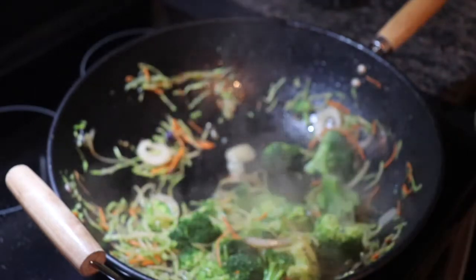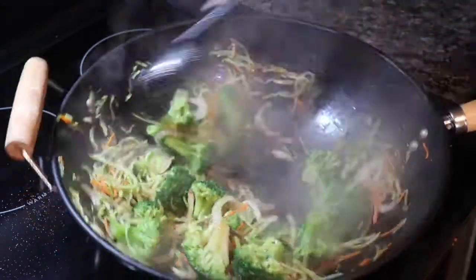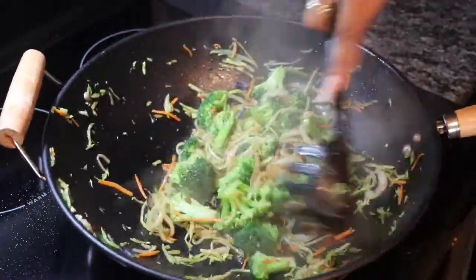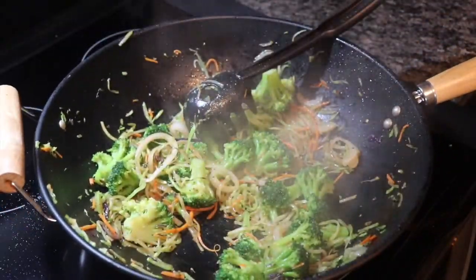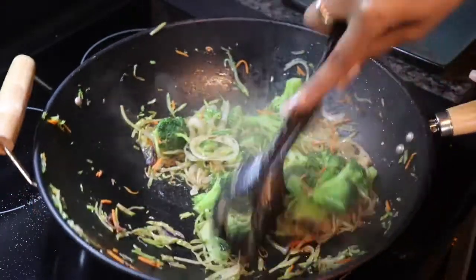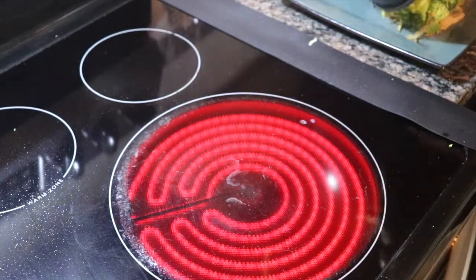Next, we're gonna add in a garlic paste as well, and we're gonna go in and give it a mix. The wok is up on high, so the vegetables should take about 10 minutes to cook, and then you wanna take them and sit them off to the side on a plate.